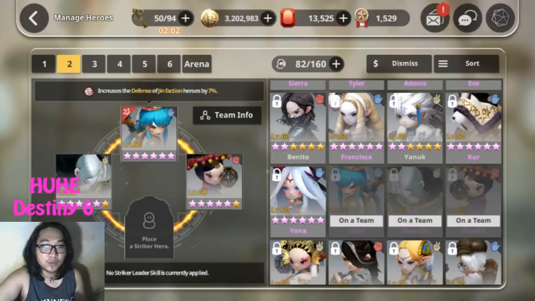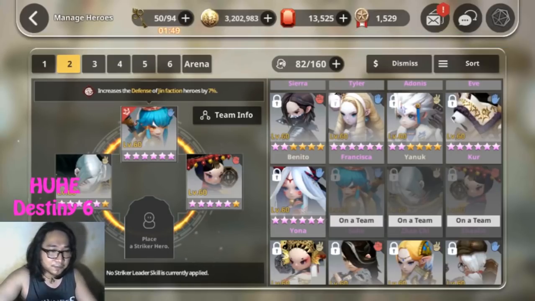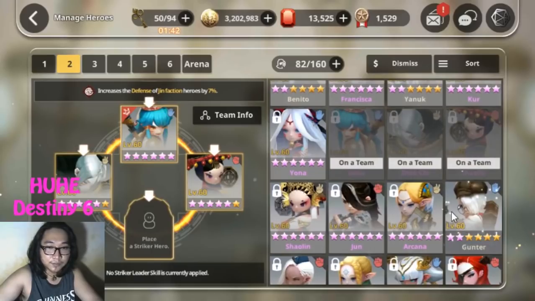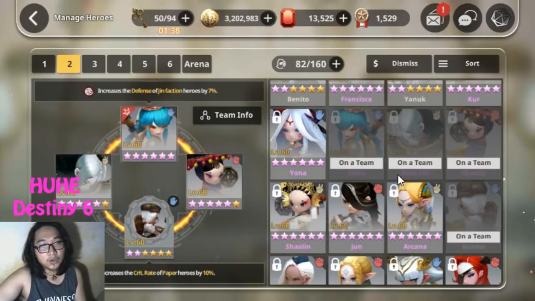So in this situation, you don't really need extra DPS heroes. This team is already enough for DPS, in my opinion. So bring out another support for the strike skill. Okay, like this, for example, I'm going to bring out Pepper Gunter. Okay, here. You've already completed your team and your striker.